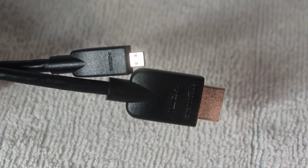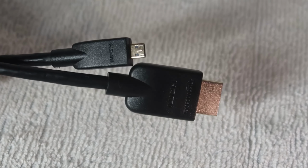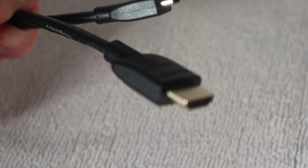Another thing you're going to need, which, fun story, I forgot, is a micro HDMI to HDMI wire. I actually forgot this. So I got my camera one day, and then I was like, oh yeah, I have a camera, I have my Cam Link, everything came. Oh no, I can't connect it to my PC. I've never used a micro HDMI to HDMI before, so I didn't know I would need one. But yeah, you take the micro HDMI, you plug it into your camera, you take the HDMI, you plug it into the Cam Link to connect the two, and it is fine and dandy.